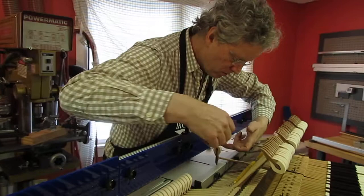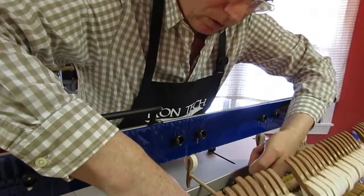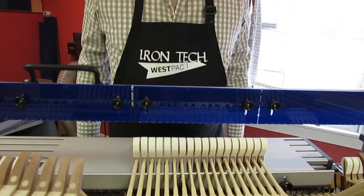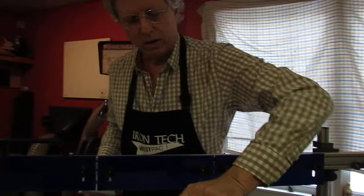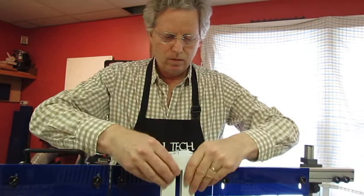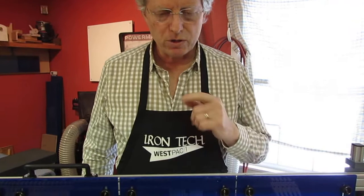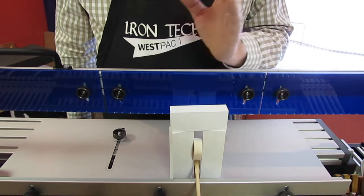Here is the strike line of this section of hammers. I just lift this rail up so that the crowns of my sample hammers touch. Now this section of hammers is at strike, and with that information I can make them individually vertical. So that when we come to that crucial bullseye at the end of the job — hammer to string fit — we don't have a variable of the hammer not being vertical, putting us in a corner where we can't achieve that fit, creating a bounce that isn't optimum, and so forth.